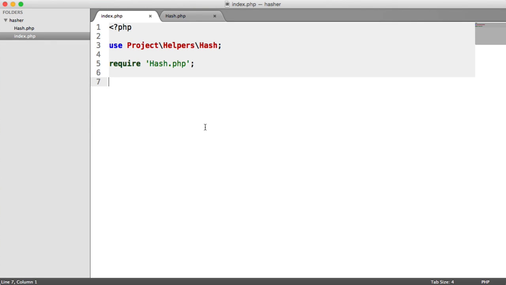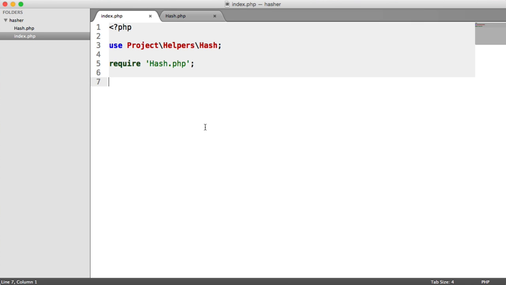Password hashing is part of most PHP applications if you have some kind of authentication. But in this video, we're going to take a look at building a very small helper class that allows you to easily hash passwords and also check if a hashed password matches a password that a user gives, perhaps when they log in. So we're going to take a look first of all at how this actually works, and then we're going to go ahead and build that class so you can start using it.